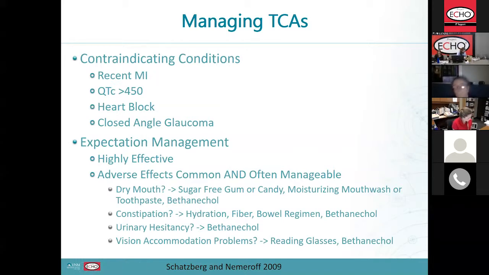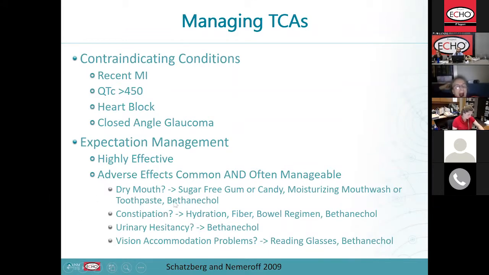I typically carry around a little tub of xylitol gum that I chew myself. When I'm starting a patient on a TCA, I'll actually give them a piece of xylitol gum to chew to see what it tastes like, show them what it looks like, and tell them where they can buy it. This can be really helpful for encouraging salivation in people who have dry mouth. It's important to use sugar-free gum and sugar-free candy to encourage salivation without increasing the risk of dental caries.